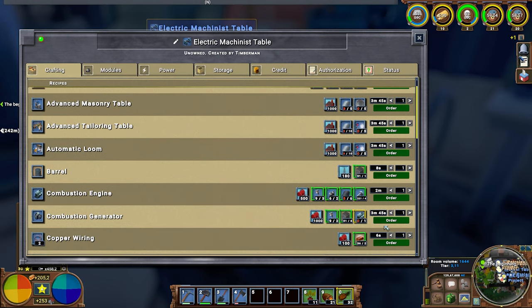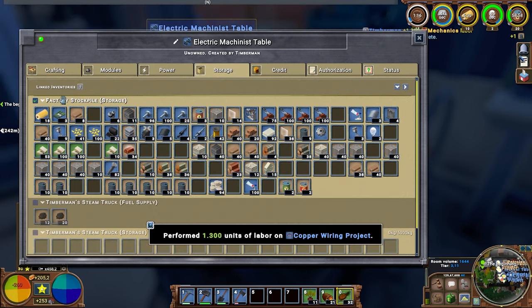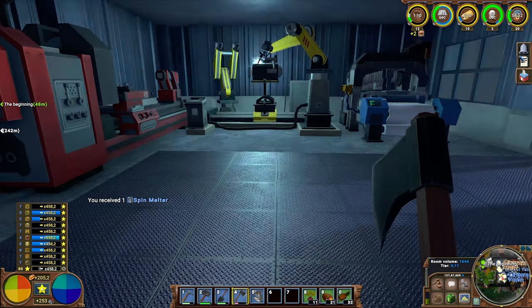Man, I am all over the place. Another thing that I would like to do, now that I'm at it, is take a look at a spin melter. Now this can also be a ginormous guy.